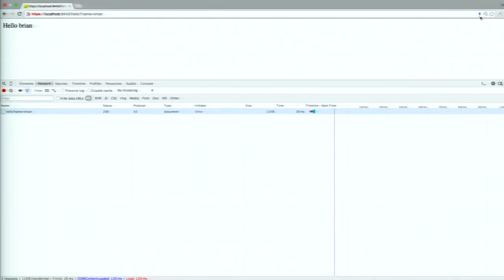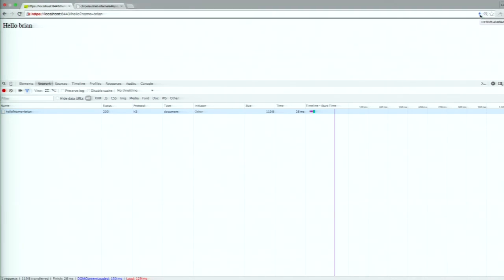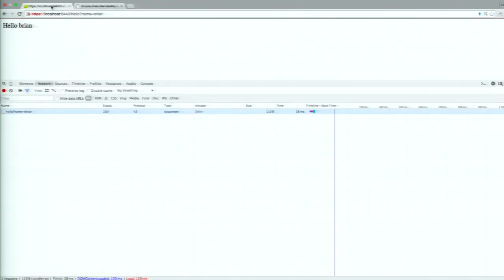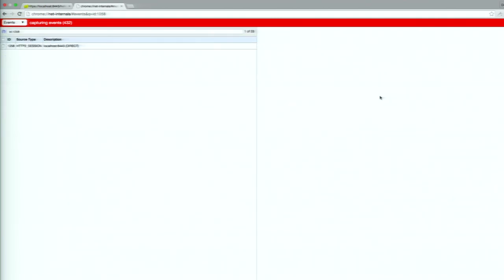The other thing is you can add a browser extension like this, which tells you that it's HTTP2. Whenever you go on this, it tells you HTTP2 enabled. And when you click on this, it's opening the net internal tab of Chrome. You can try to use this. Check the link here. Let me stop capture.